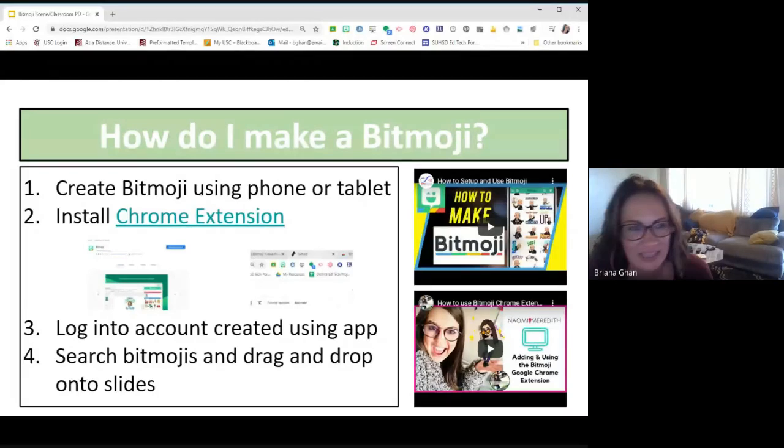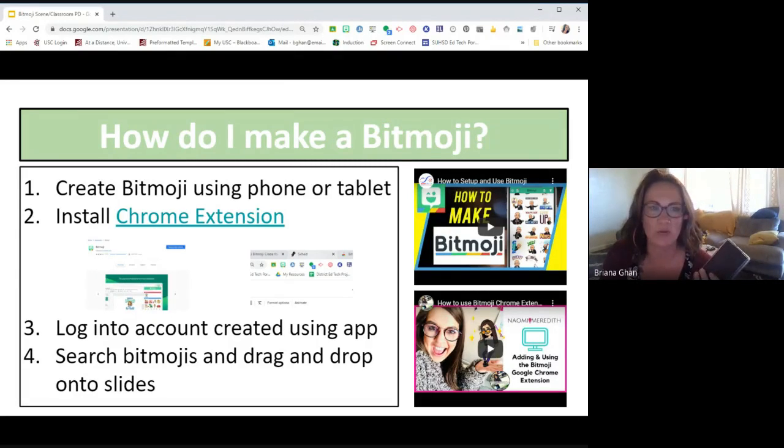So creating your own Bitmoji is pretty simple. If you have your cell phone, you're going to download the Bitmoji app on your phone, and it is going to walk you through how to make your Bitmoji. You're going to pick your hair, and you're going to pick your face, and then you're going to be holding it up next to your spouse, saying, does this look like me? And then they're going to be saying, oh my God, leave me alone. So the best way to do it is on your phone, downloading the app on your phone.